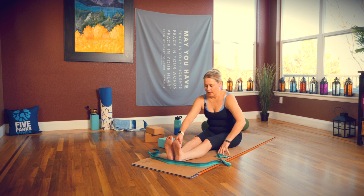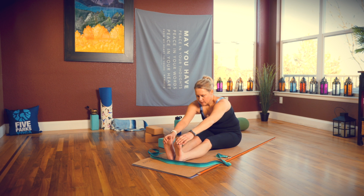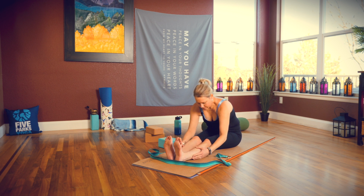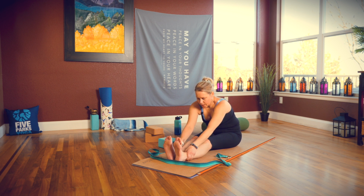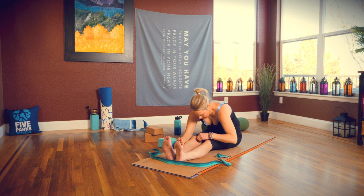Just start to walk your hands forward, maybe reaching towards your feet. Maybe not. Just try to hinge from your hips so you feel a stretch in your low back and your hamstrings, both legs. Take one more breath here.